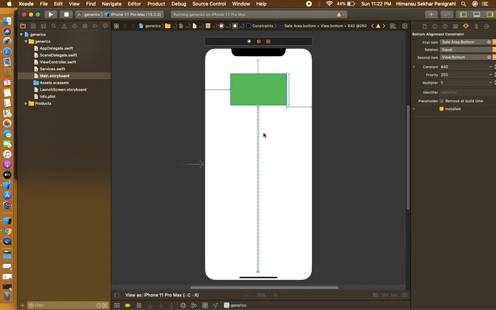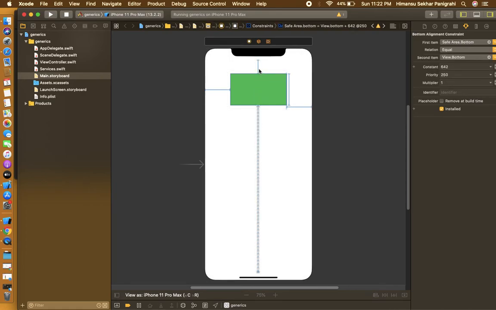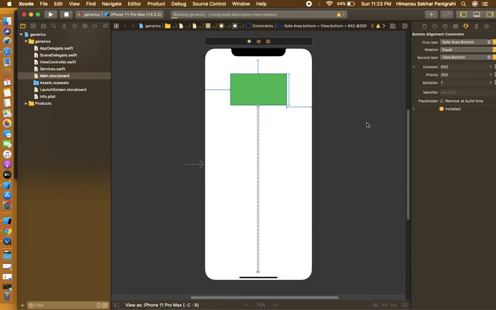Fine, so we use priority so that whenever a conflict is there, the constants that are standing face to face, like here this height constant and these two constants are standing face to face, on the opposite side, in opposition to each other. At that time, whichever constant it finds to be of low priority will be neglected, and everything will work in a super fine manner. So let's have a look at that.